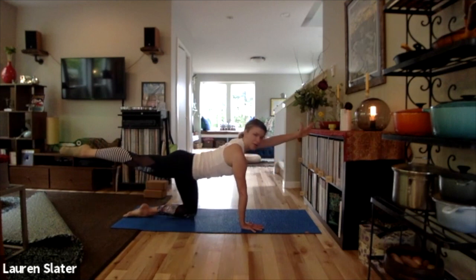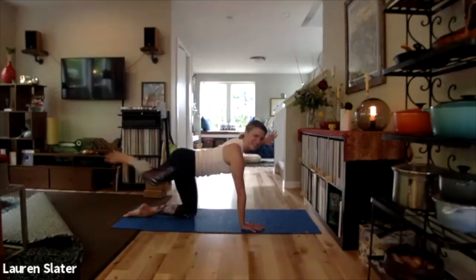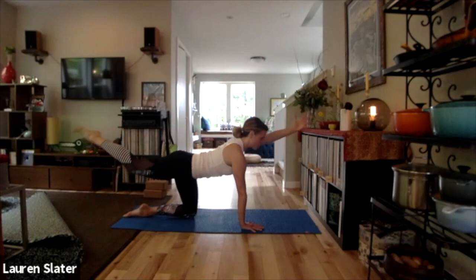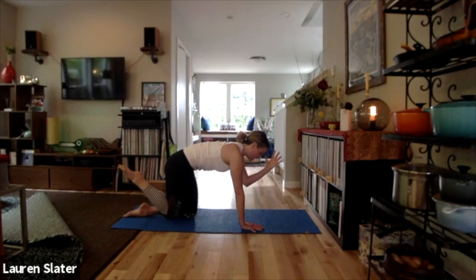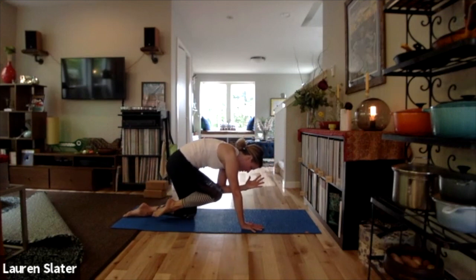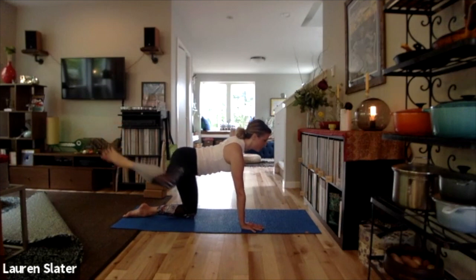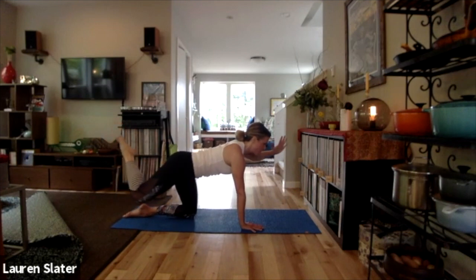Now you're going to bring them out like a kind of cactus and dog and fire hydrant shape and bring them out to the sides. Go back to the starting position and do that one more time underneath you. Exhale, try to stay stable on the standing arm and foot. Reach it out and then lift your body forward as you bring your elbow and knee out wide. Reach your arm and leg out.